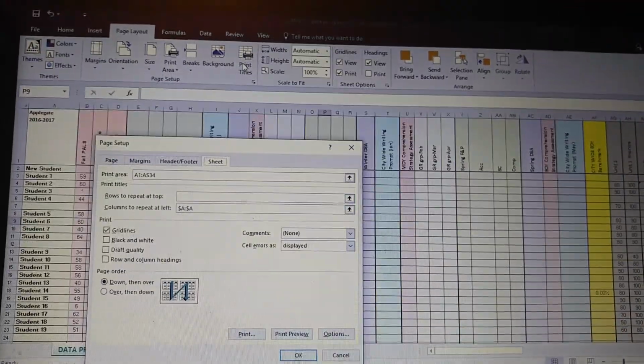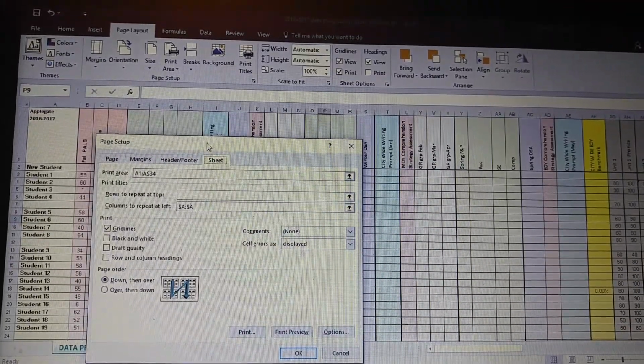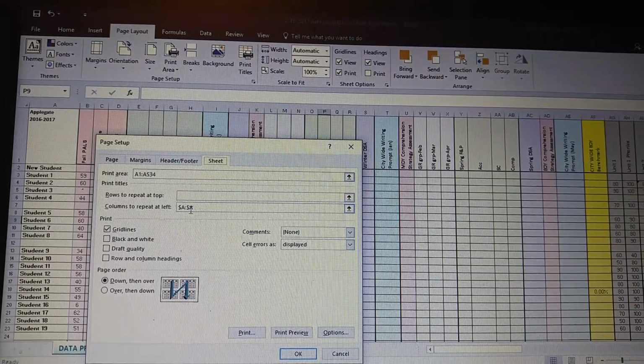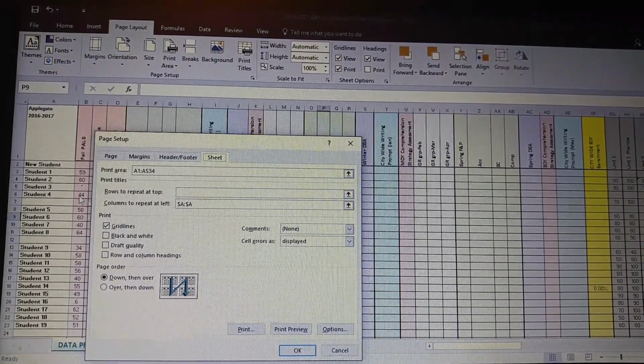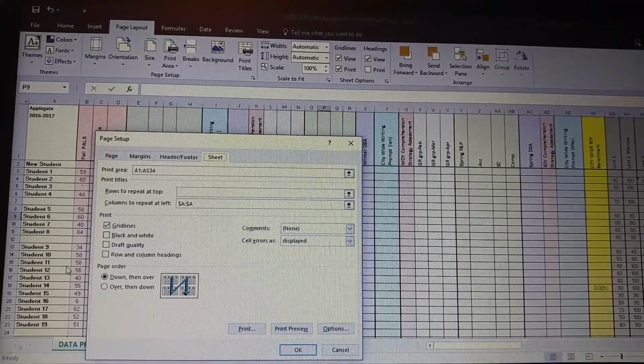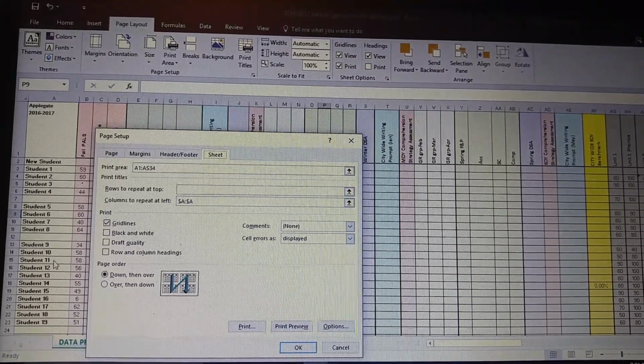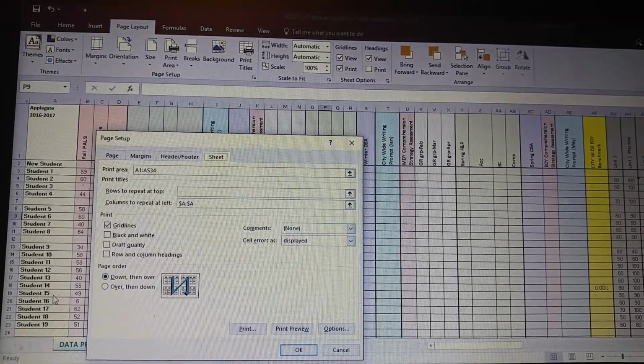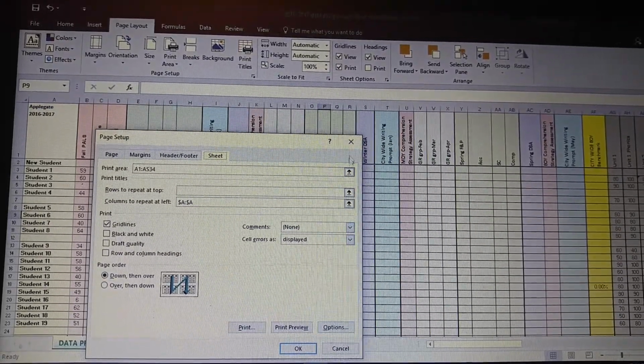I love this option, and right now I have it set up so that the columns on this area will repeat on the left, okay? So I have set it up so that every time you print, your students' names will print out with this sheet.